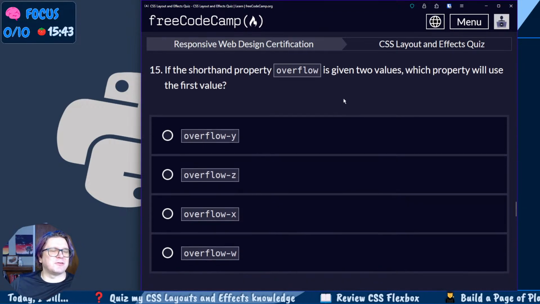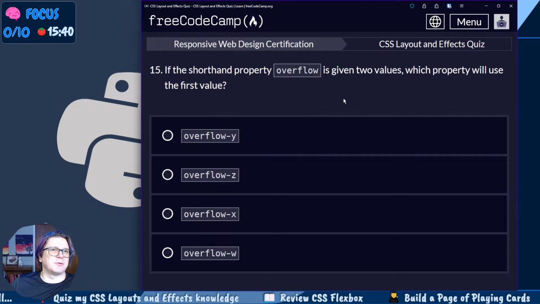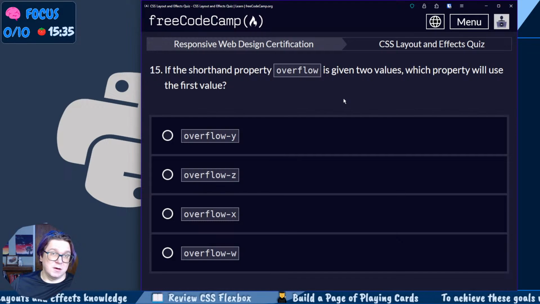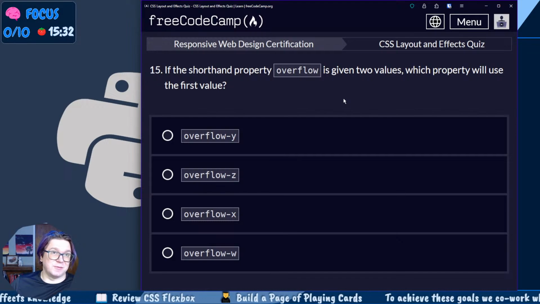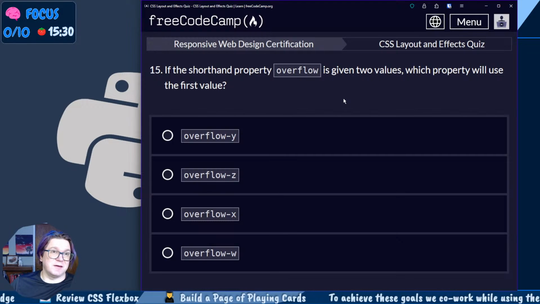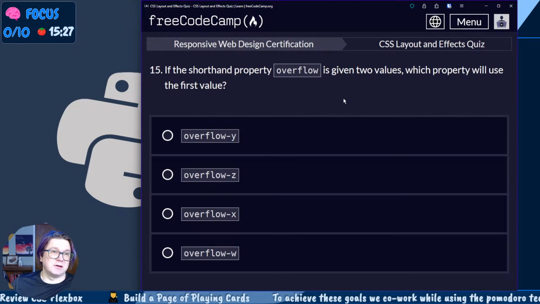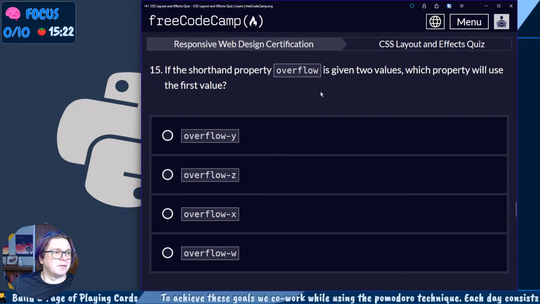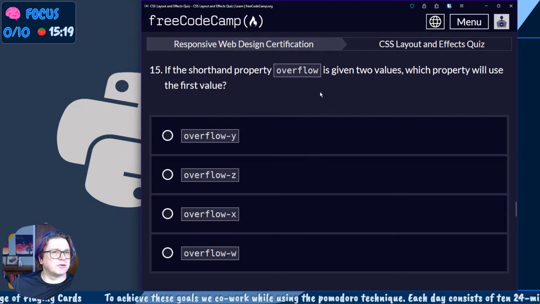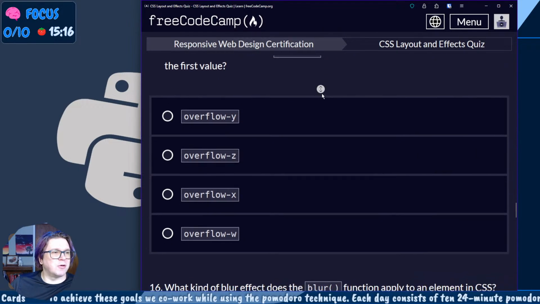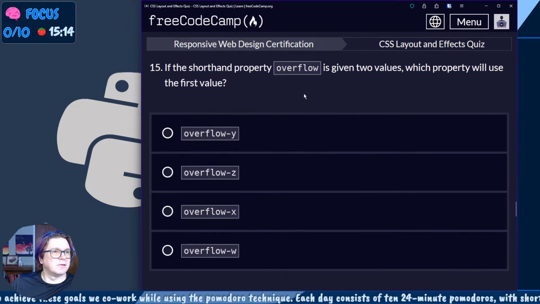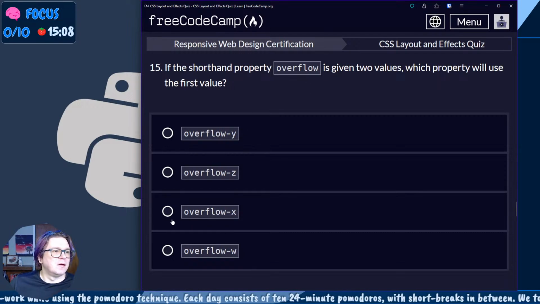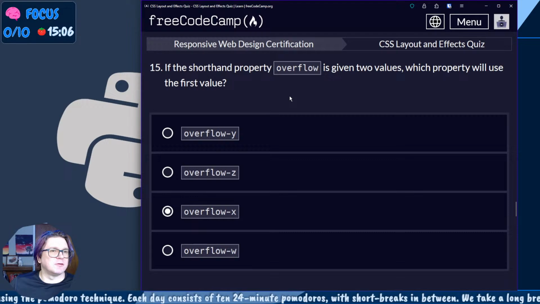I know that you can translate 3D, but that is actually just doing some linear algebra to calculate the projection of the element in 3-dimensional space. Which property will use the first value? Probably the overflow X if you use a shorthand.